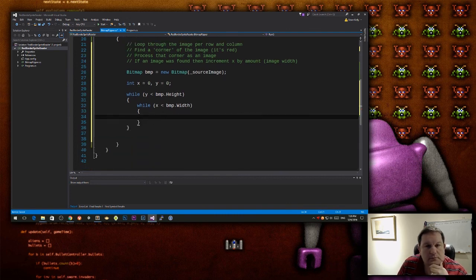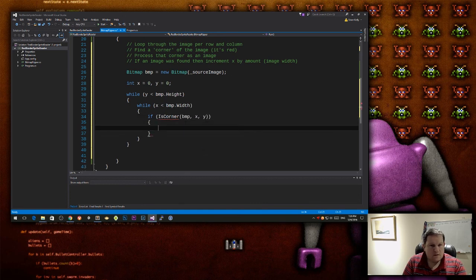So while y is less than the height and y is less than that, I want to say if is corner bmp, comma x comma y, process image bmp comma x comma y.